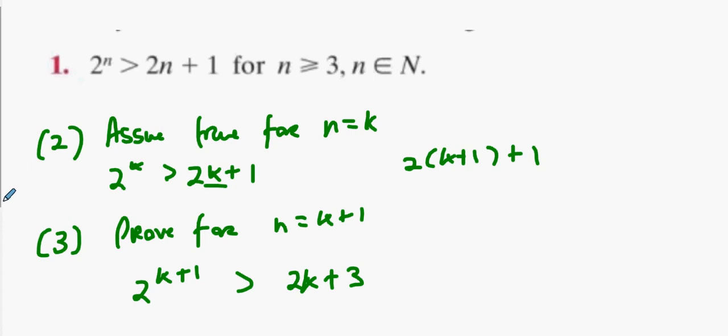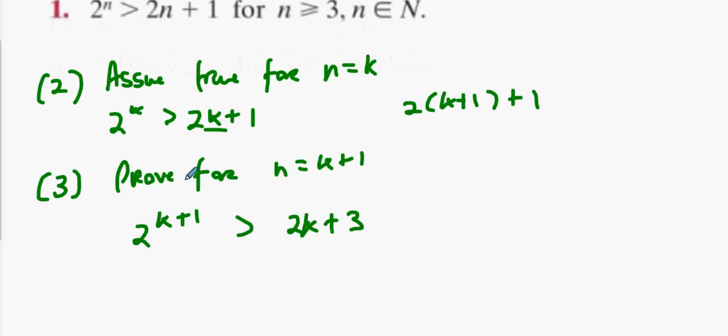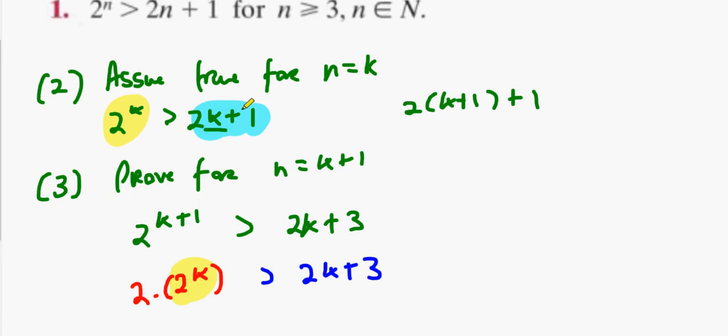Now, here's what we're going to do. We have to make part 3 look like part 2. So I'm going to modify part 2 here. Is everybody happy with the rule of indices I just used there? Yeah. Okay. And I'm going to say that is greater than 2k plus 3 still. Now, what I'm next going to introduce is this yellow number here. That yellow number there is bigger than this blue number here.